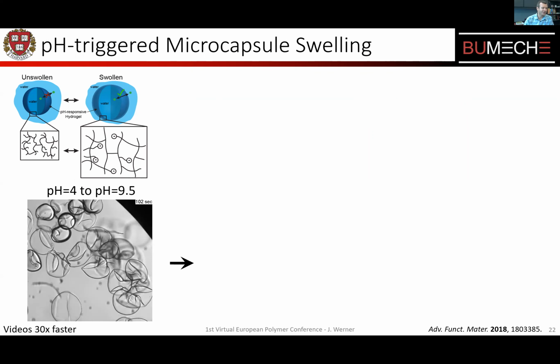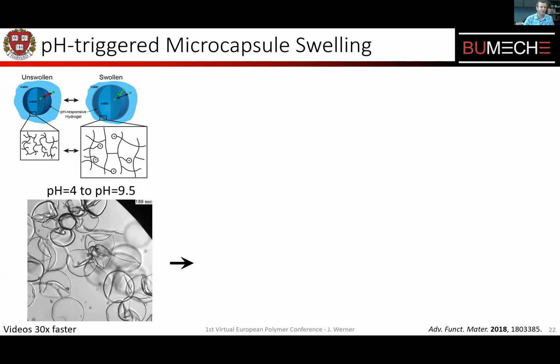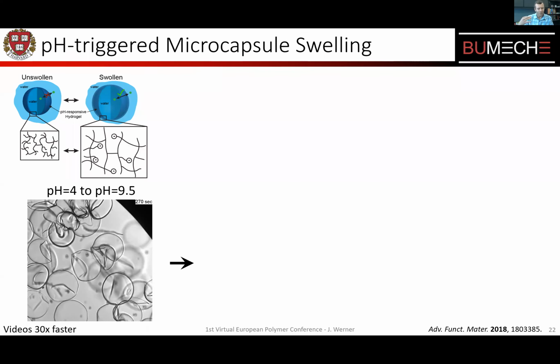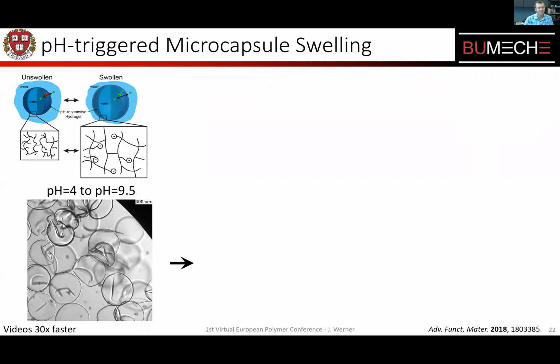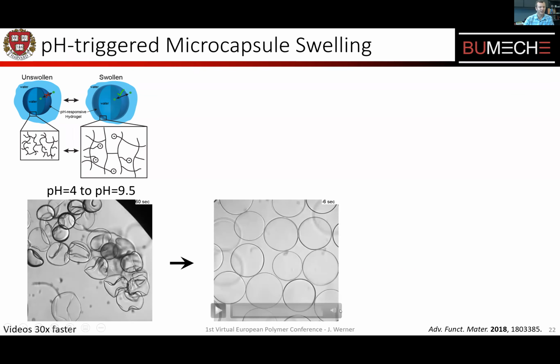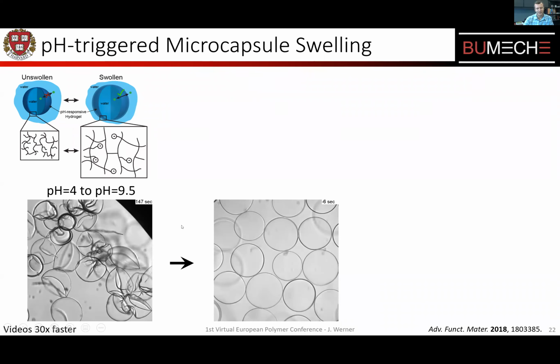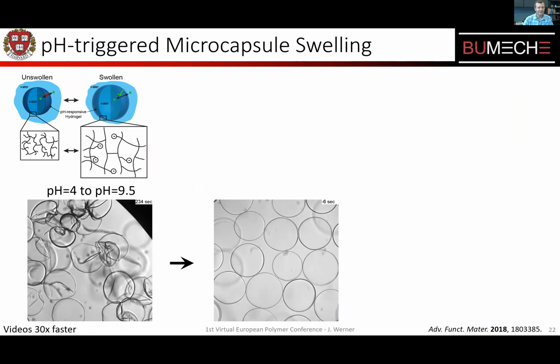Now they undergo this very interesting phase transformation or shape transformation, because one thing that is unique, of course, about capsules compared to particles: only the shell is the actual responsive part. The interior core is totally ambivalent to what happens to the pH and has no interest in swelling whatsoever. Therefore, in the beginning of the swelling process, when the shell extends in volume and surface area, it starts buckling because the interior volume does not change as quickly until the water has managed to diffuse in and we get our increased spherical microcapsules.